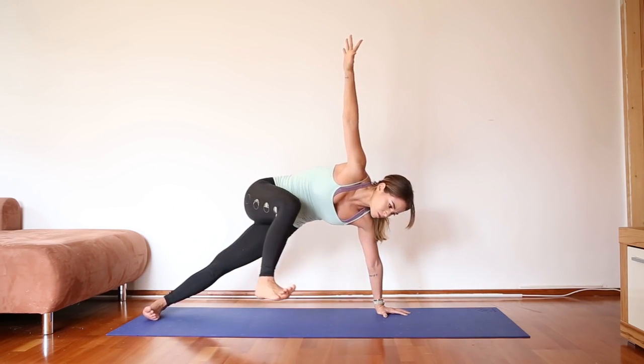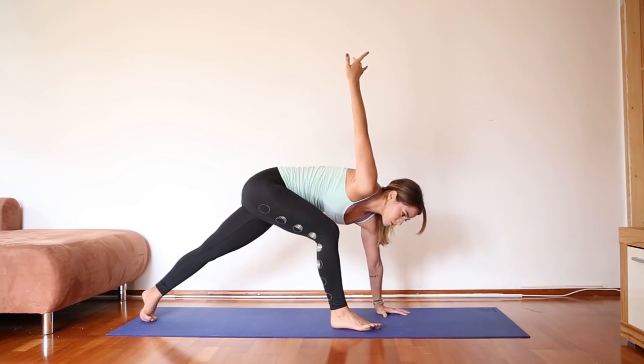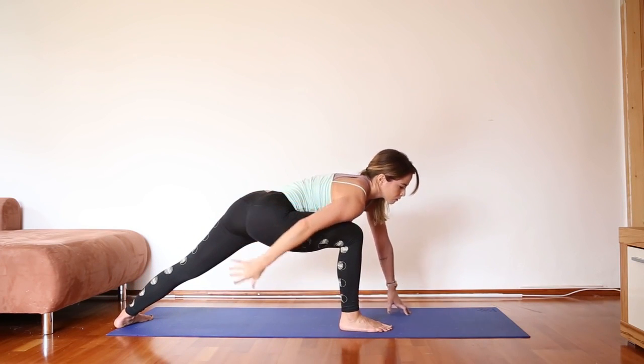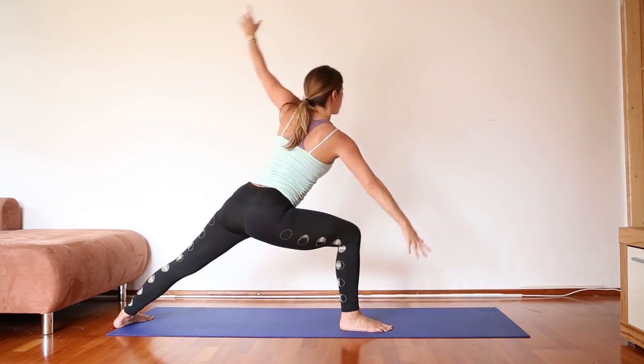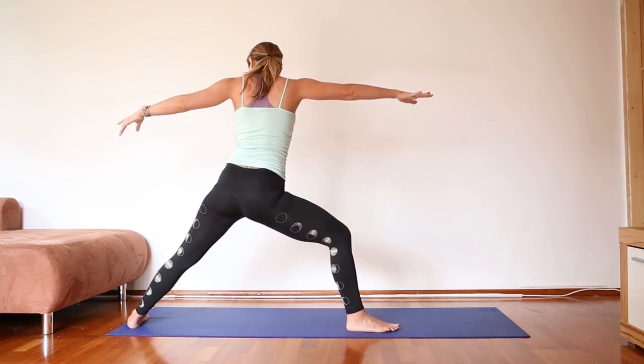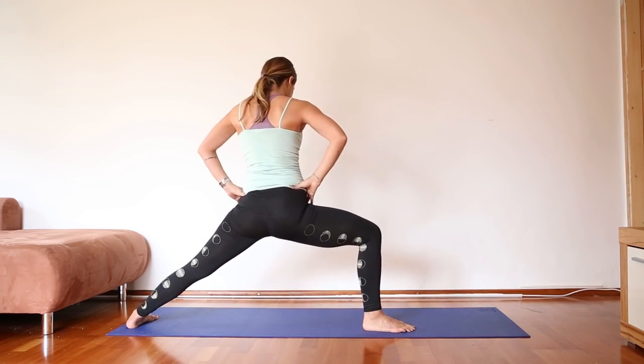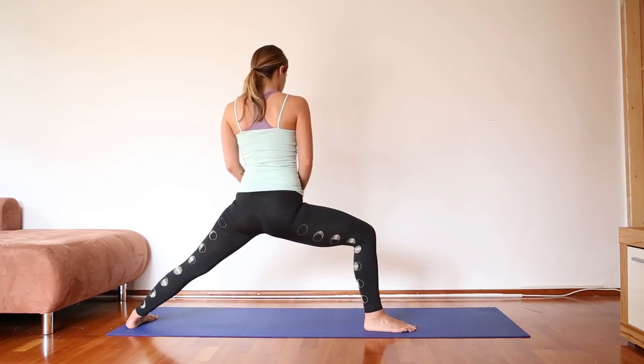Use your core strength. Slowly, slowly, slowly step the foot to the front of the mat. When you're ready, set up for warrior two on the other side. So outer edge of left foot is parallel to the short edge of the mat. Right knee directly over right ankle or slightly behind. Feel your hips so that they're parallel.